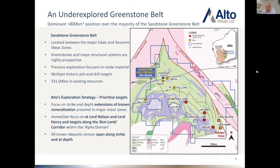With Alto coming in and having the ground for a couple of years now, you can see one of the challenges — there are so many targets within this property. What we're highlighting here is just existing mines, and the red dots show currently where our resource sits between the Lords and then the Indomitable Vanguard Camps. It's been hard for the company to prioritize which target to chase first, because there are so many options.